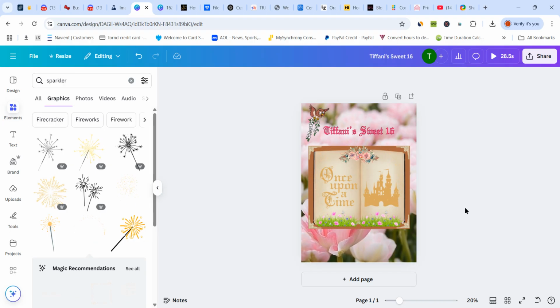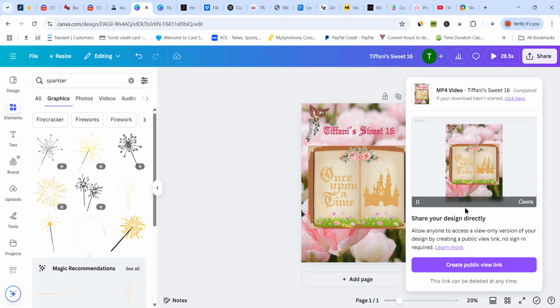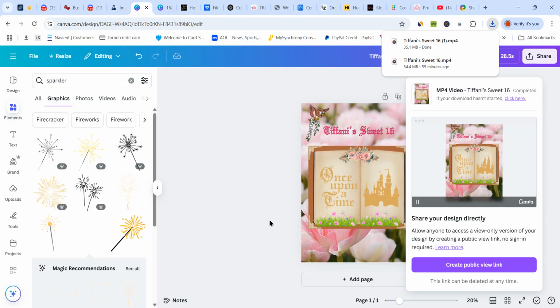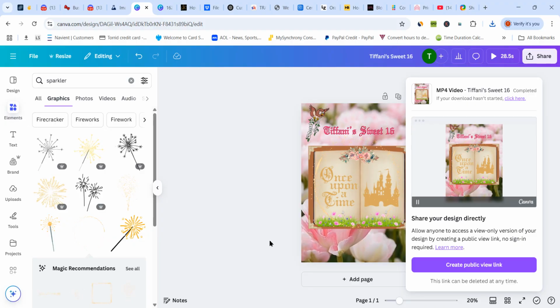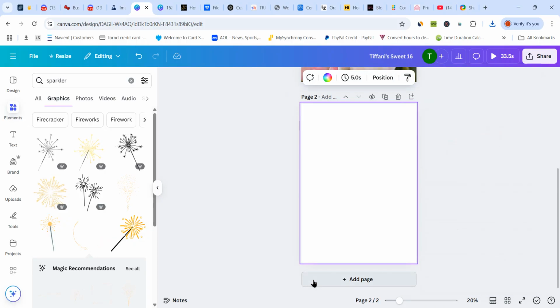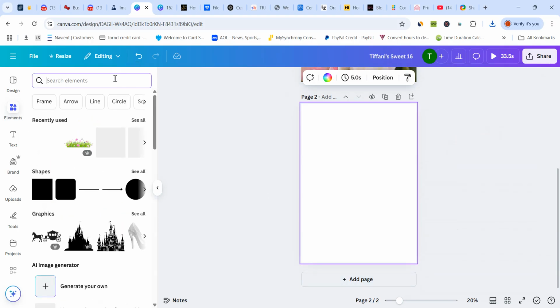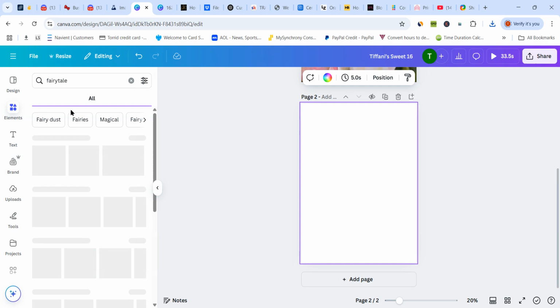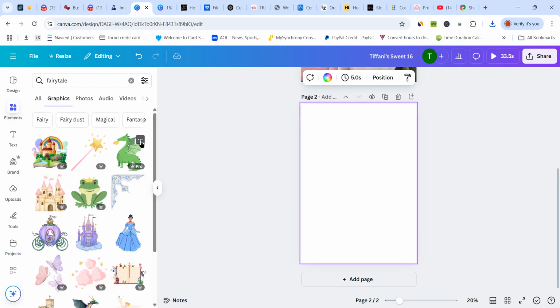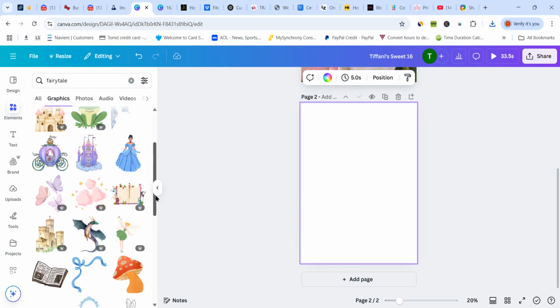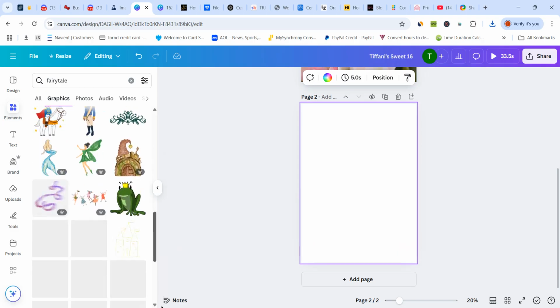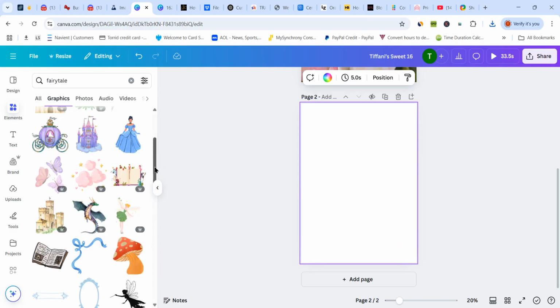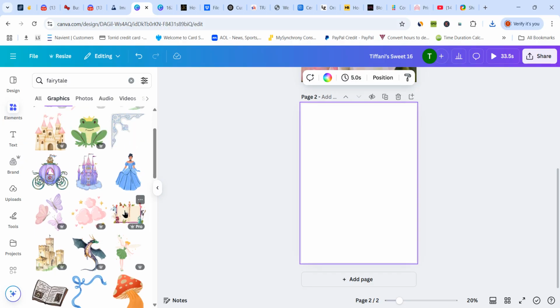And I like to also say that that does create another screen that you would want to design if you wanted to. And again, this is all you and what you're willing to do and what you discuss with your customer. But if that welcome screen needed to also be designed, let's look for fairy tale. Let's just look for something that a 16-year-old might like. And we can just keep it very simple. Let's use this here.